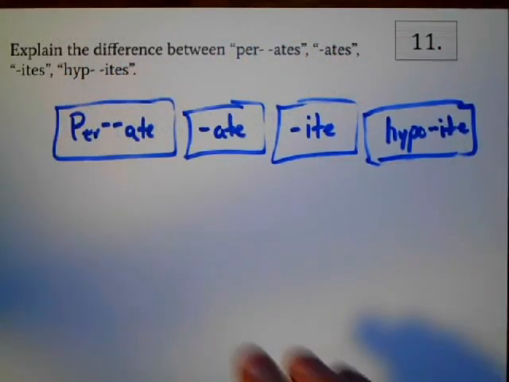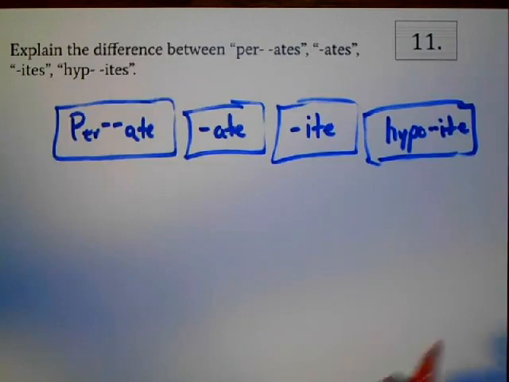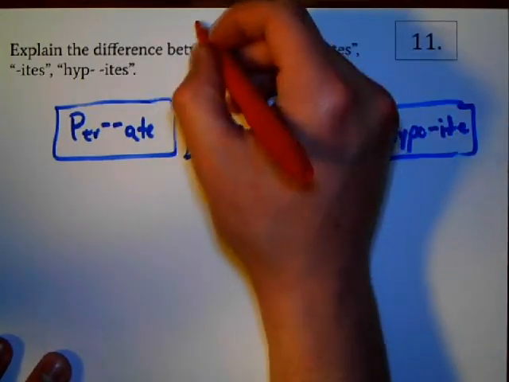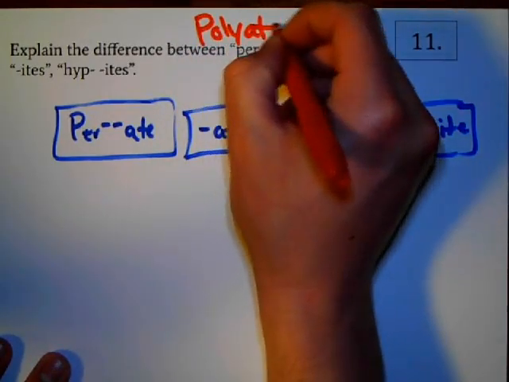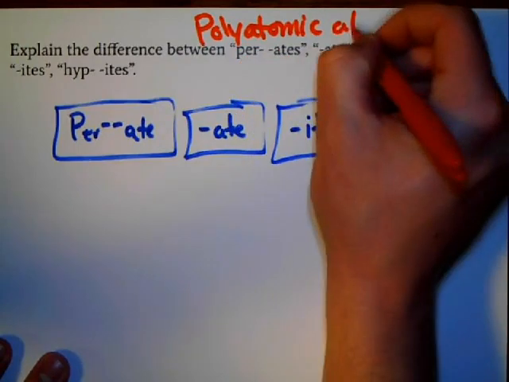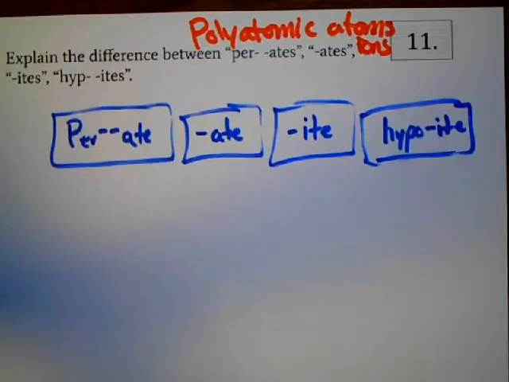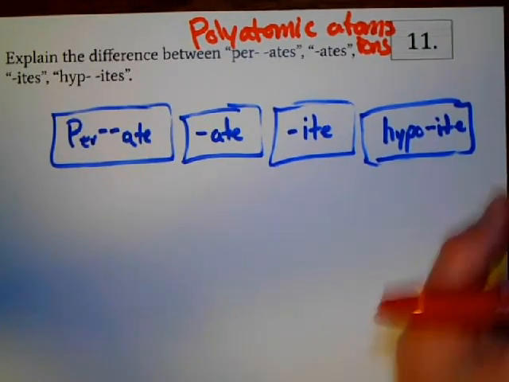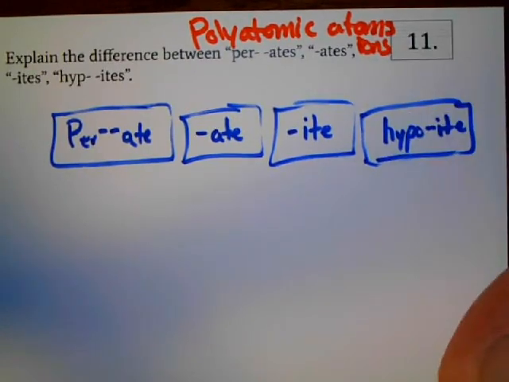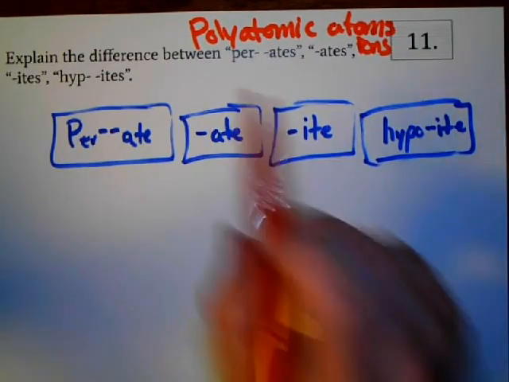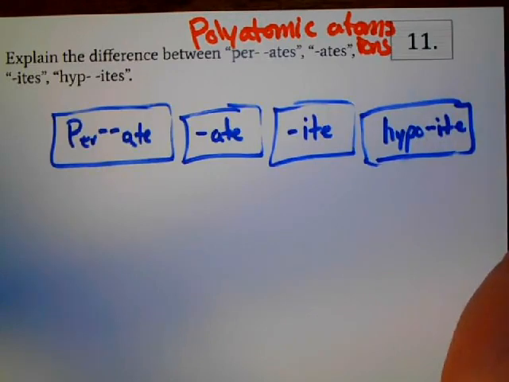This note card is very simple in premise, but it's a little bit harder in practice. But again, I'm going to put this up at the top here. This is all based on our polyatomic ions. So polyatomic ions are going to be anything that have oxygen in them, or they're going to be two covalently bonded molecules that have a charge at the end. Most of these, when they become acids, are going to have oxygen in them. And we need these in order to name an acid.